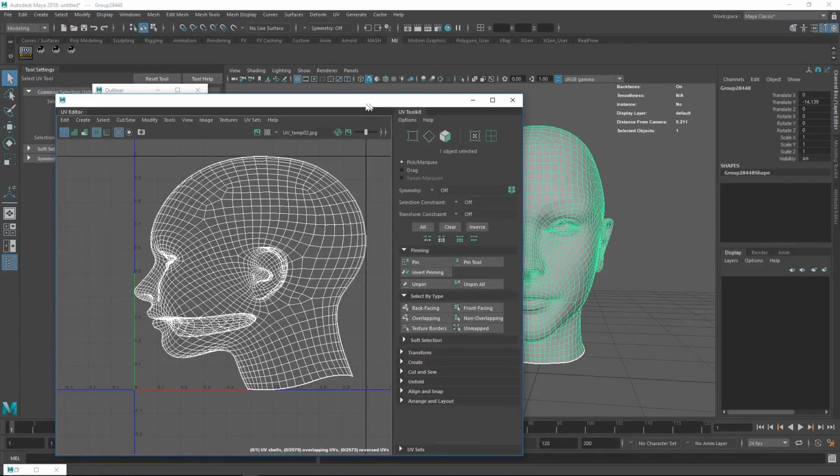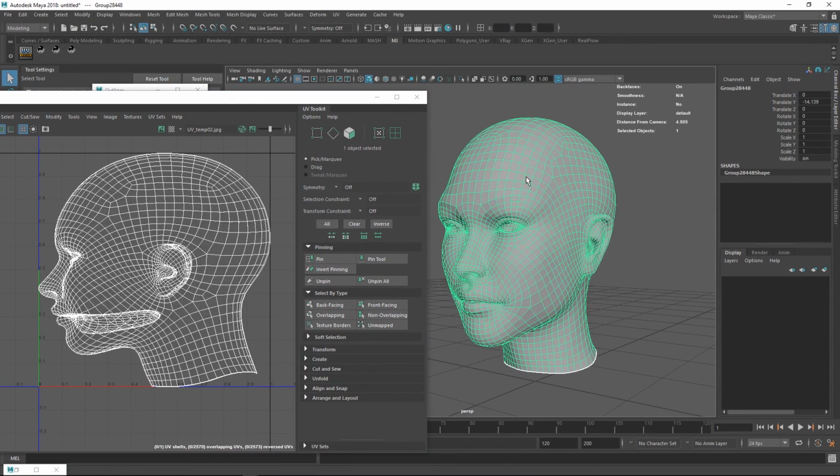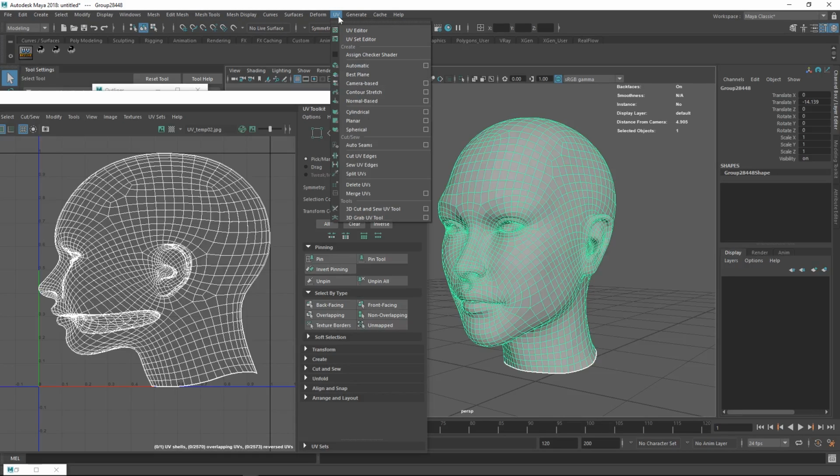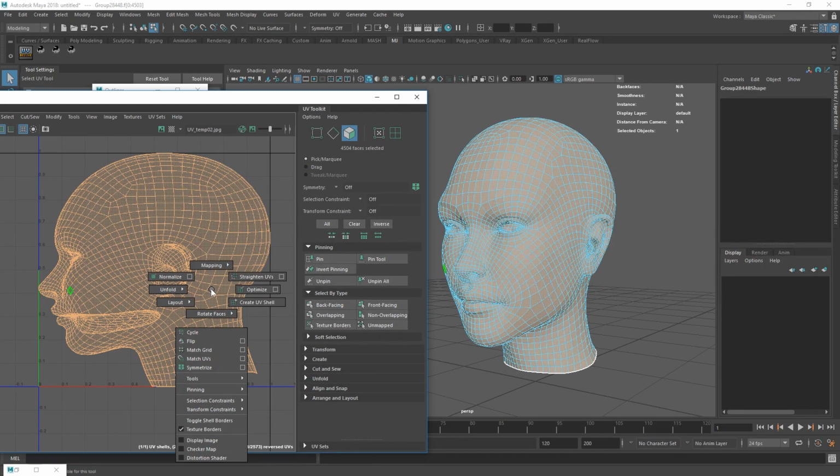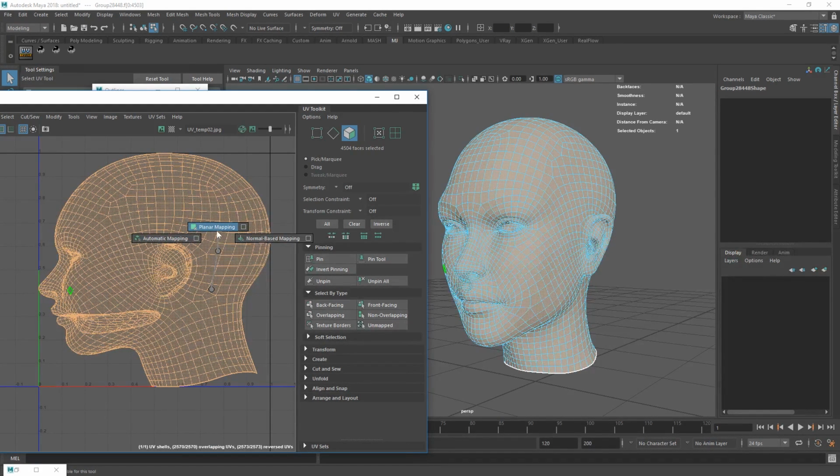The way I've done this is I've selected the model, and then I go to UV and choose a simple planar map. You can also select the polys in here, shift right mouse button, go to mapping, and select planar map, automatic map, and whatnot. This doesn't matter at all. The only thing we care about here is that we get something in here. It's kind of like throwing paint at a canvas.